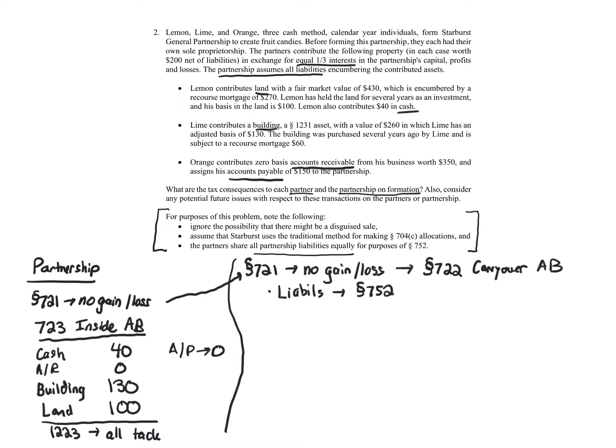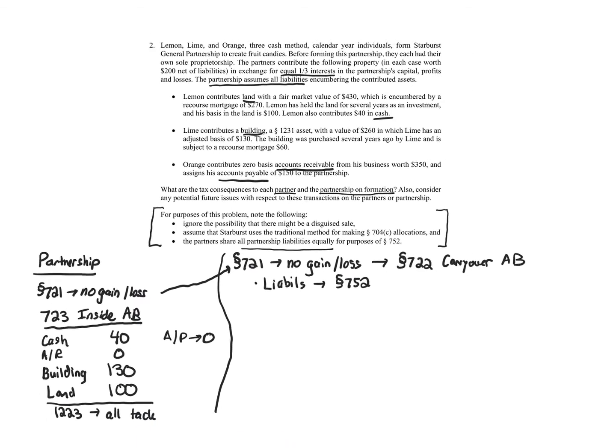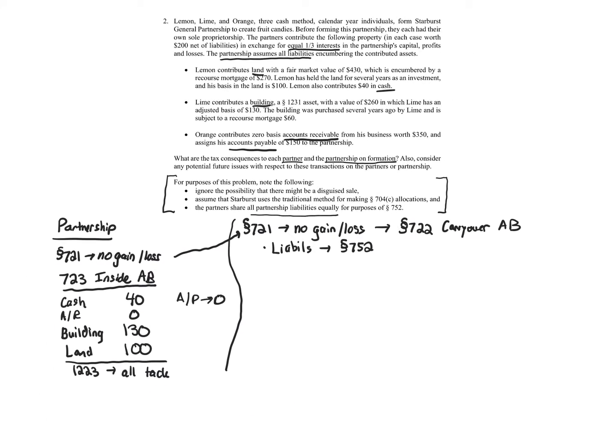So the idea here, when you have liabilities and contribution or formation of partnership, is you could think of it like two separate steps. First step being the 721, 722, and then doing the 752 analysis. But really, for tax purposes, it's all the same event in determining the ultimate tax consequences. So that's how we're going to go about viewing this. Okay?